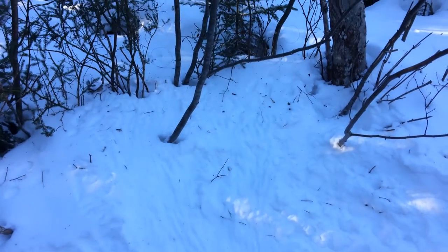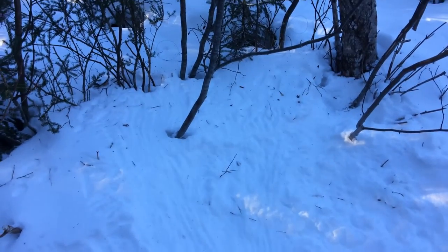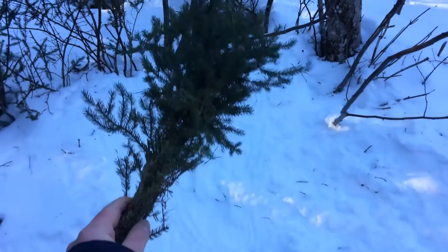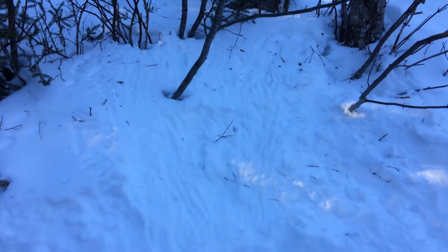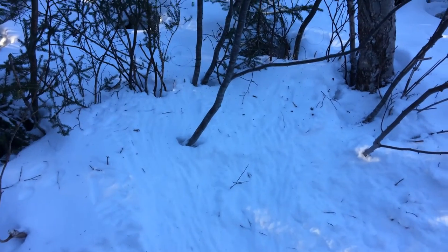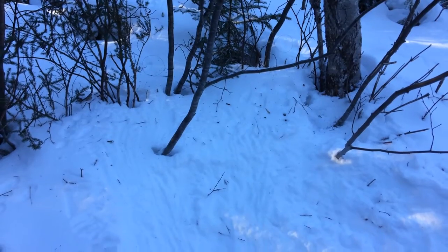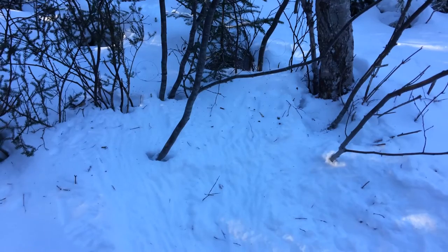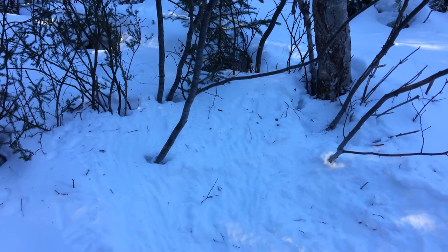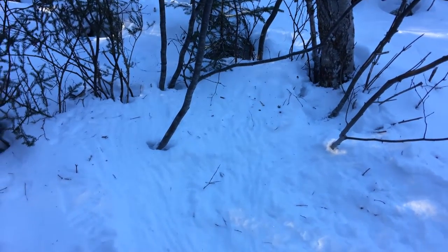I screwed up the rabbit run, so I got it all fixed up now. What I did after is I got a bow, and anywhere behind where I screwed up the rabbit's tracks I just kind of raked it out. Honestly, if I don't fix my runs or I step in and make a mess, I almost never get a rabbit. But when I go back with the bow and rake it out to get the trail look going again — and take away some of my scent — it's like night and day. Right away you got rabbits. That's my little trick.